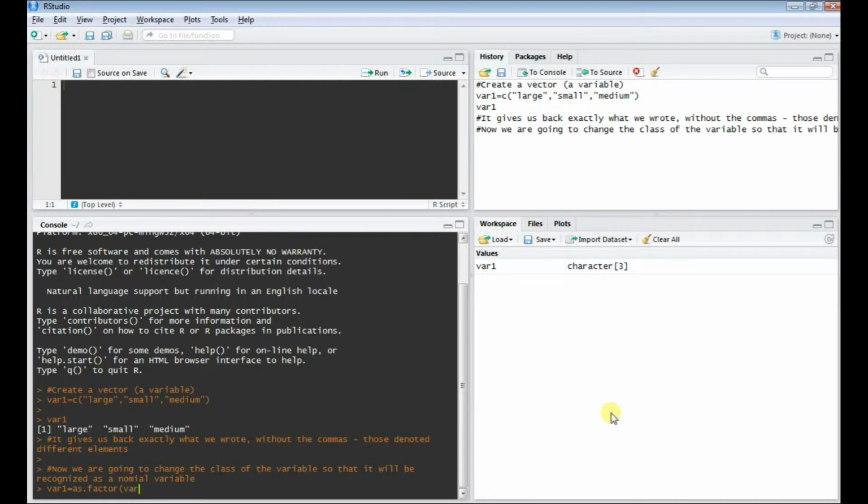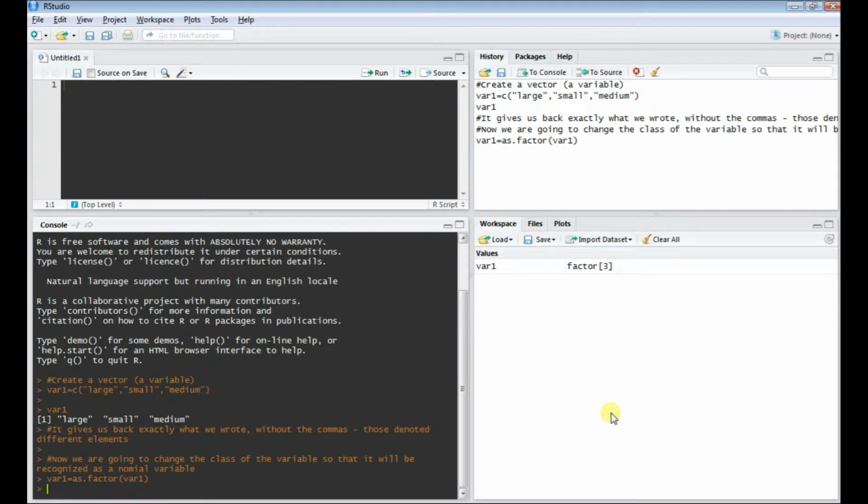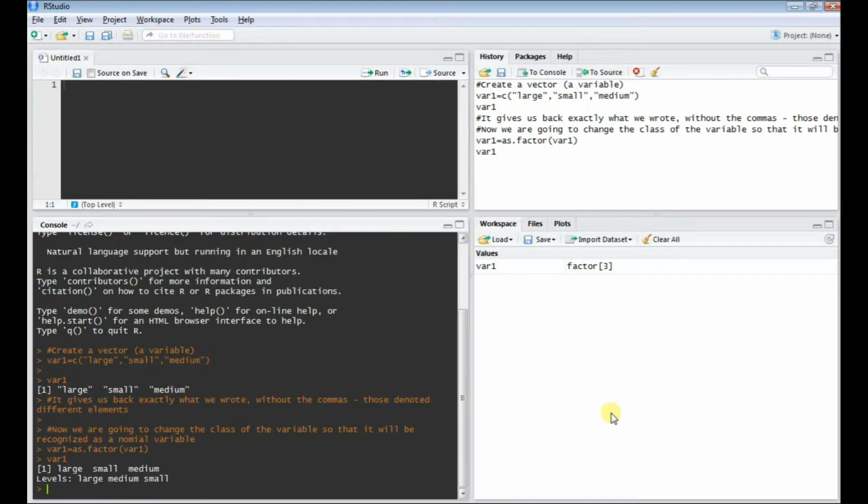So that changes the type to factor, and you can see that in our workspace over there to the right. Once you click var1, you'll see that we have large, small, and medium, and our levels are large, medium, and small. Quotes are gone because this is now a factor. It knows that this is a nominal variable.